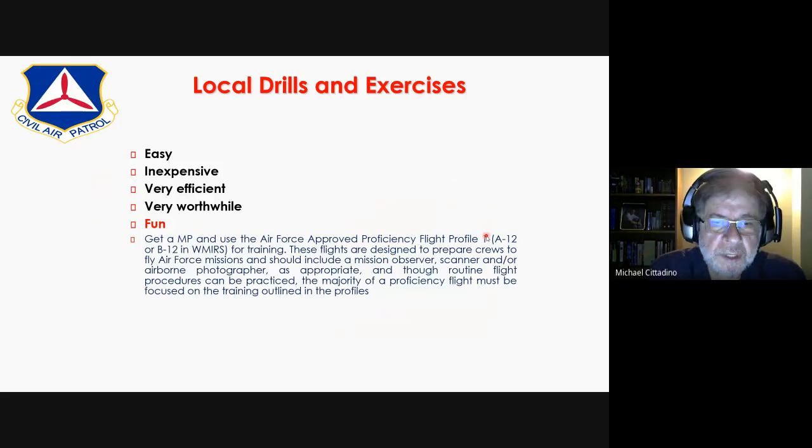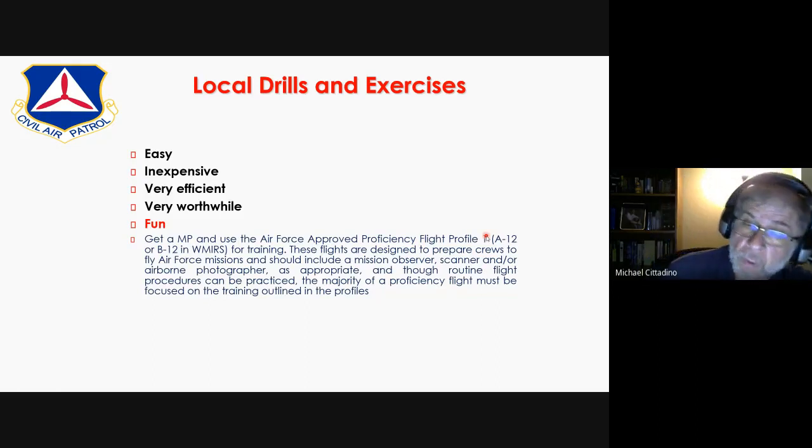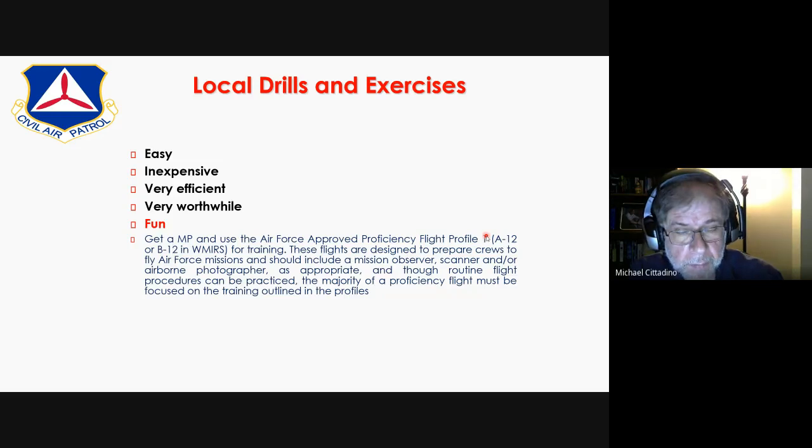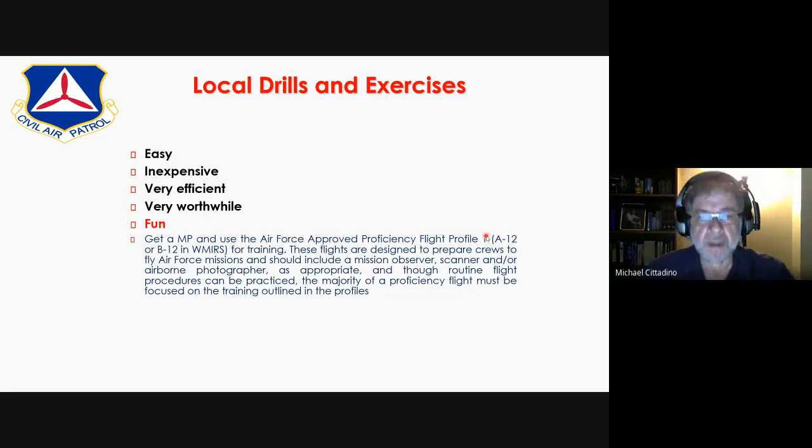Practice, practice, practice. Practice helps us to do our things. That's what A-12 missions are for. A-12 missions are pilot proficiency missions. The squadrons have, if I remember correctly, two missions a month that are funded by the Air Force. And the pilot can take up a crew. So we could put together an air crew with a scanner and an observer, or with a scanner and an aerial photographer, or an observer and an aerial photographer. Everybody gets a chance to practice their skills. For most of you folks, I suspect you're already familiar with the A-12 missions. Everybody does them, but definitely you guys want to practice and practice.